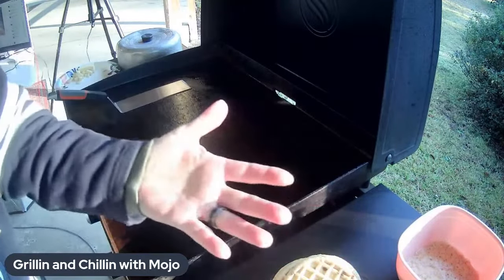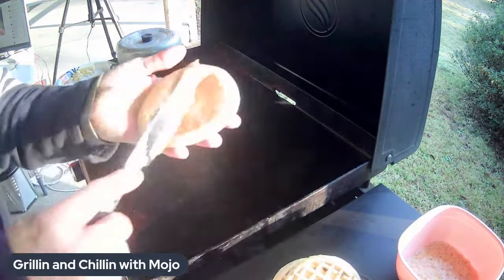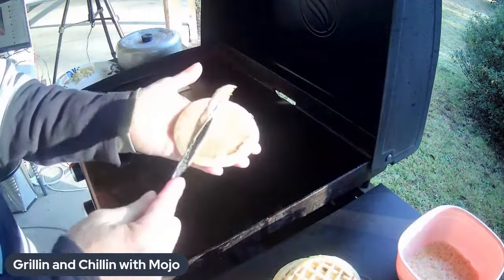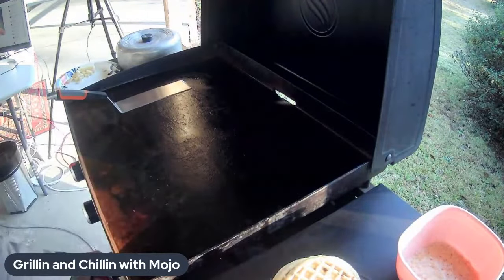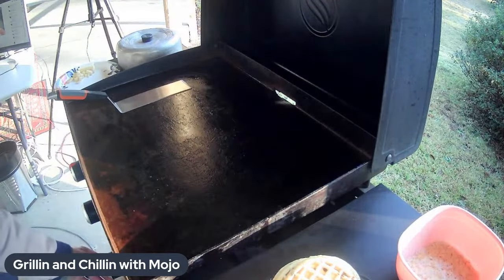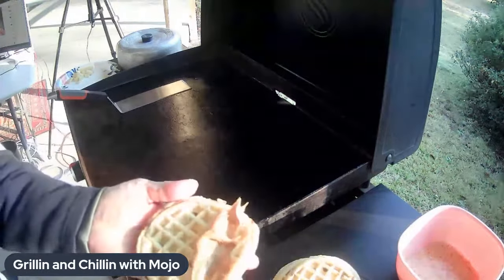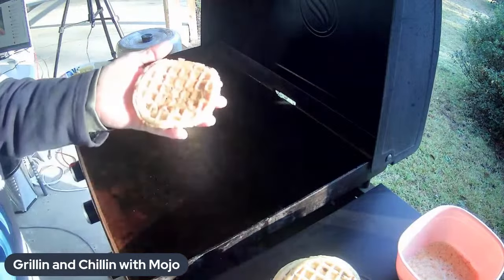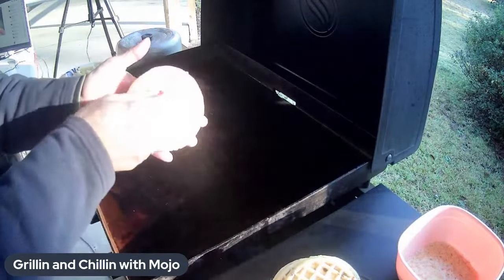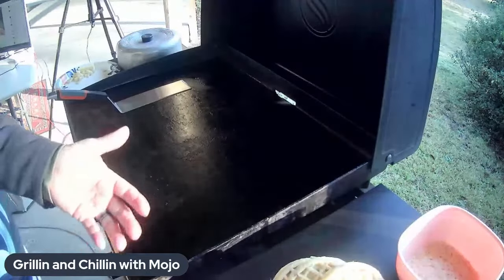There's two. Got it all over my hand. Let's try that again. It's starting to get warm. We'll turn that down a tad. It's smoking. She's sounding beautiful there. Okay, here we go. Stick them together. What an interesting combination. One more. Let's do one more.